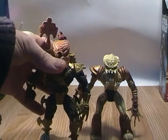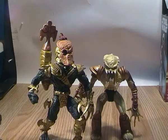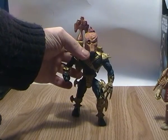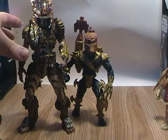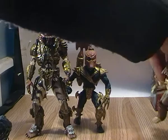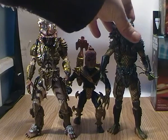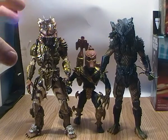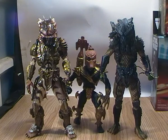Now the other figure I wanted to touch base on — I reviewed him before — is the Lasershot Predator. The reason I wanted to bring him in is to also bring in one of the previous Predators I reviewed from NECA, which is the Spike Tail Predator, and his cohort in arms which I also have. The team mentioned on the back of the box for Spike Tail — he's supposedly the clan leader for the team. His team includes the Lost Predator, also known as Borg Predator, because of all the technology that he uses.